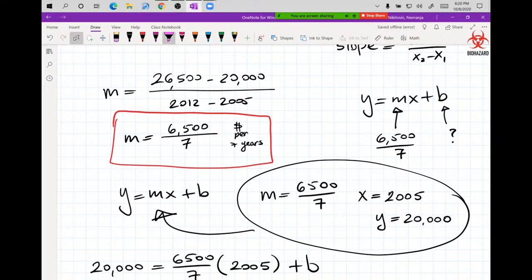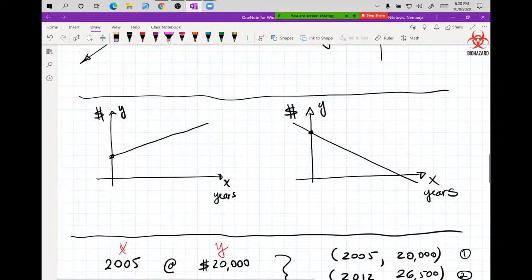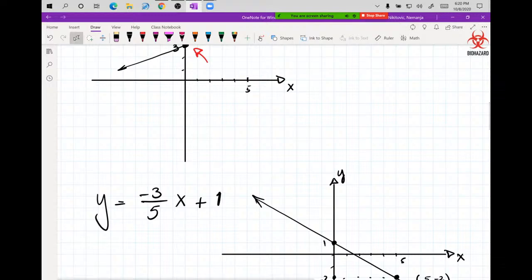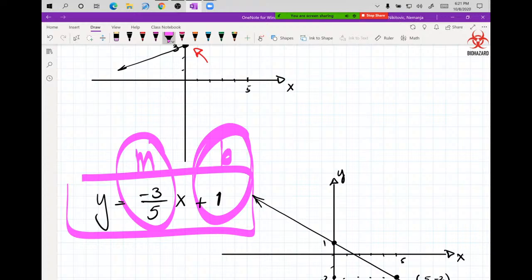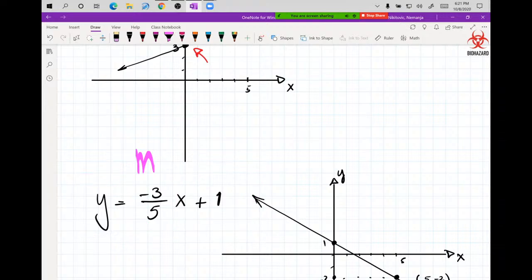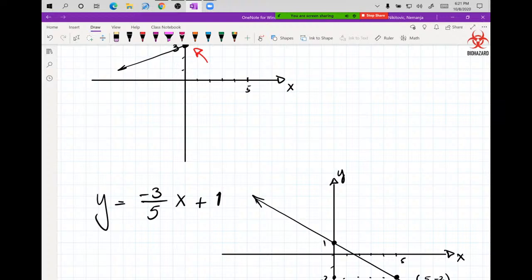This is a key point where a lot of people get confused. Your job is to calculate b. If we go back to our equations where we did the graphing, what are the numbers given? m is given and b is given, and you can see x and y. So we need m as a number. Well, we already calculated that. That was 6,500 over 7. We also need b, because that is the y-intercept. And once you have those as numbers, you have the equation where you can plug in x and compute y. In this case, you put in a year, and you come up with the money on the other end. So these equations are insanely useful.